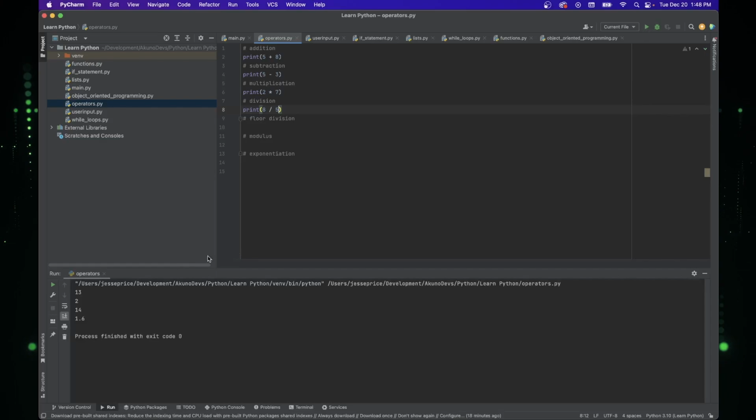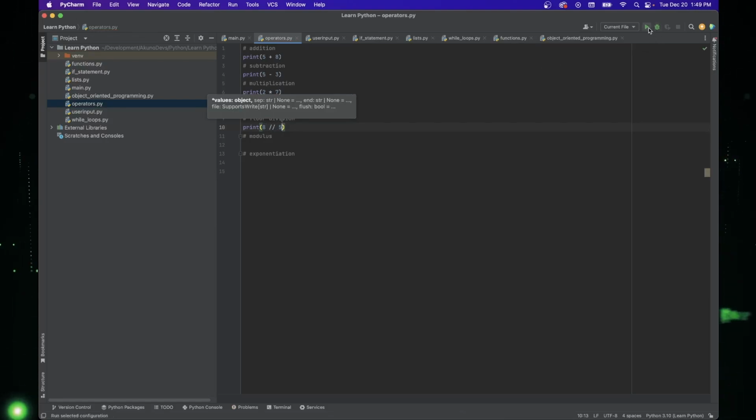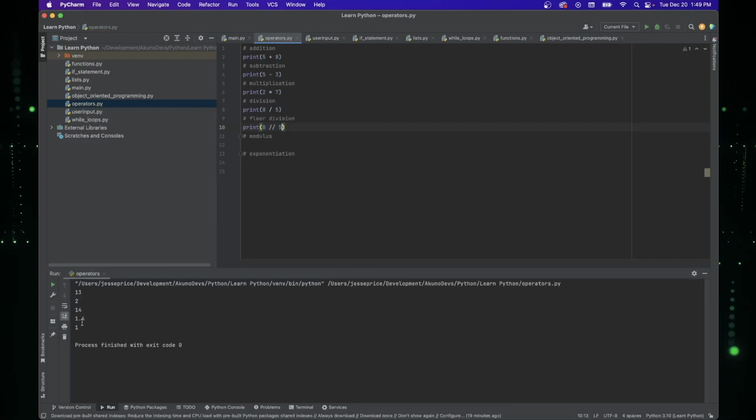Run that. You can see now something different happened. Now we have a decimal spot. This is because when you run division in Python, even if you're dividing two integers, you get a float data type. To get rid of the numbers after the decimal place, all we have to do is print 8 divided by 5 with a double division sign. Then when we run that, we can see that now we don't have the decimal place anymore.